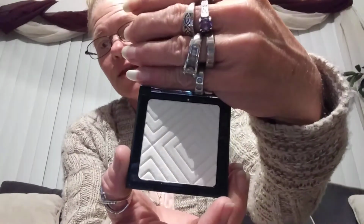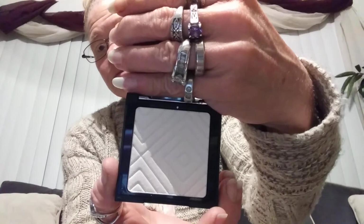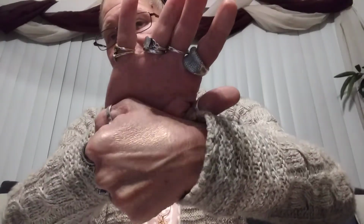Psychedelic duochrome highlighter. It's another new for me. Wow, I don't see any pink. Looks white to me. Sorry. Yeah, that looks white to me. Oh, now I see it. Oh, okay. Had to get into it. Yeah, okay. When you put it on, you can see the pink and peach to it. My lighting's not very good. Okay, I like that.